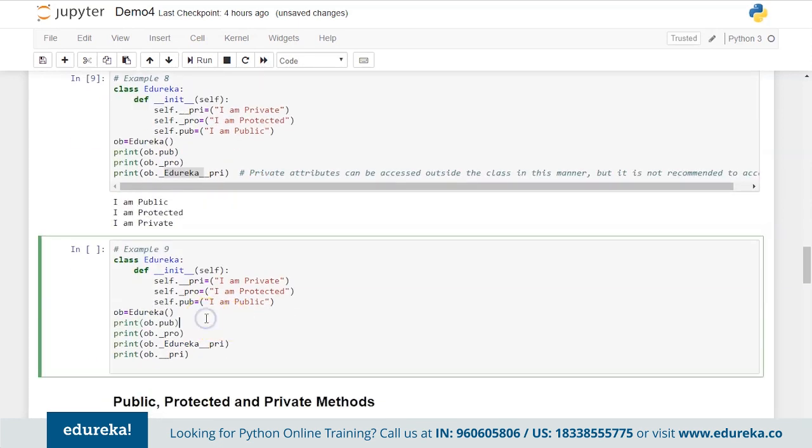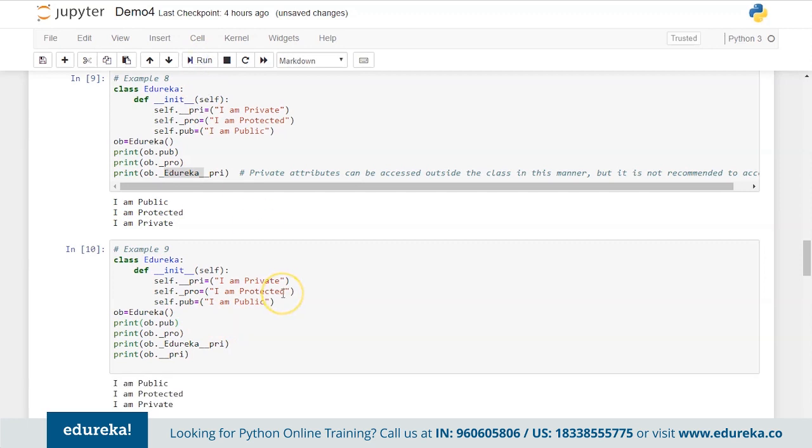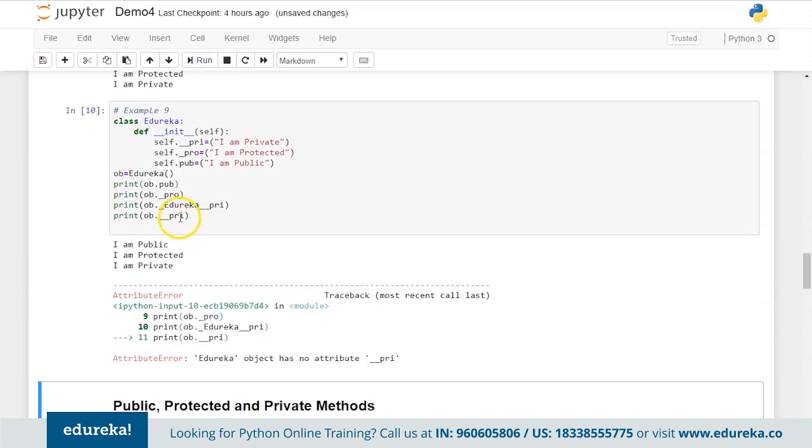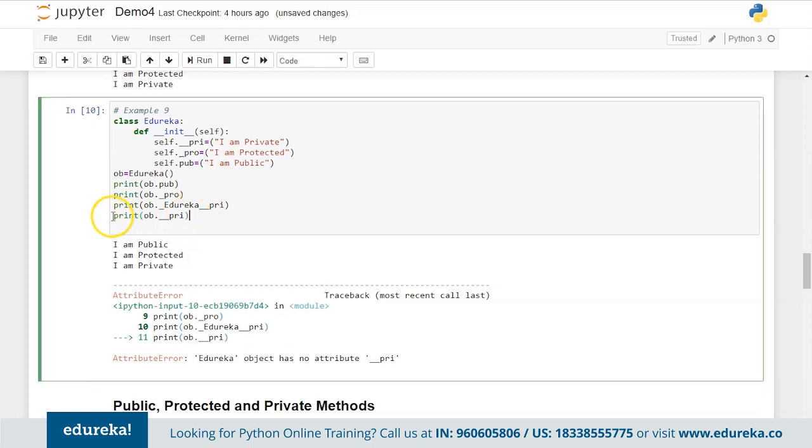And if you want to get the private value again without prefixing the class, then again that will fail for you. So this is failing, but this is what will be successful, that is how you will be able to pick that particular class attribute over there.